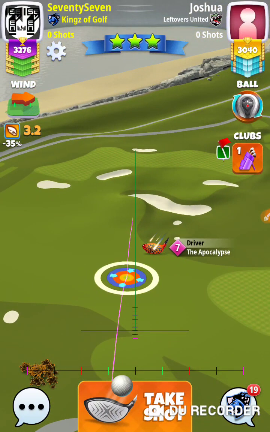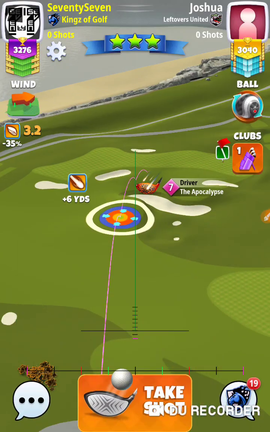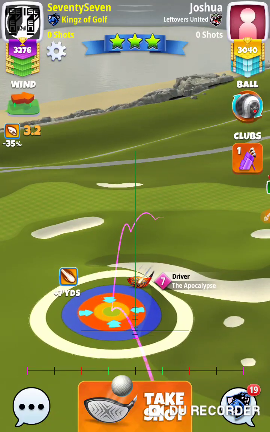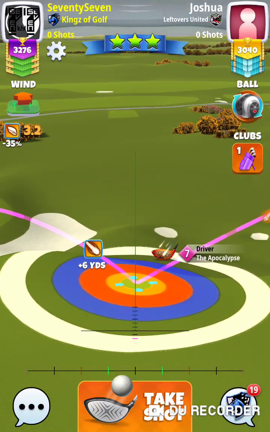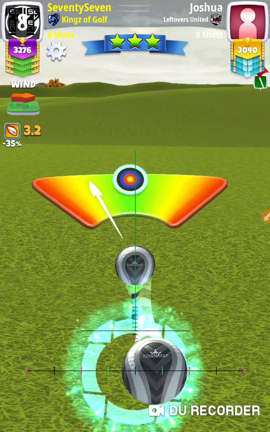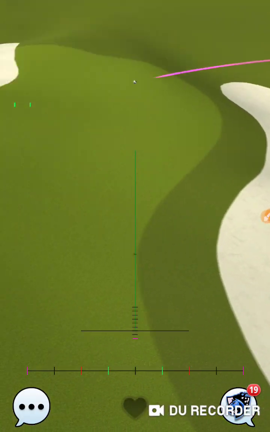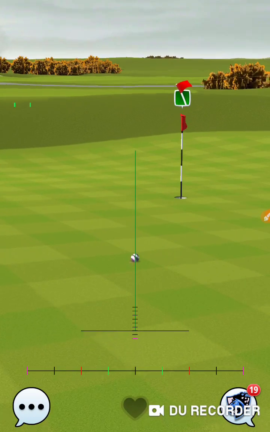3.2, 2.66 rings, plus 6 mark. Max backspin, 4 side spin. I think I was 2 rings off. The plus 6. 2.66 rings. Seven outside ring of curl, hitting it perfect. Rolling down, rolling. All right, there we go.